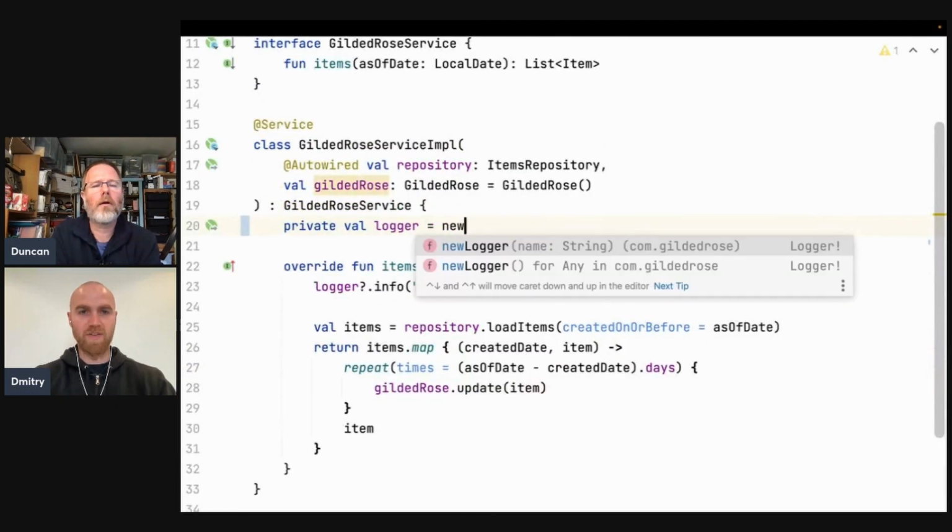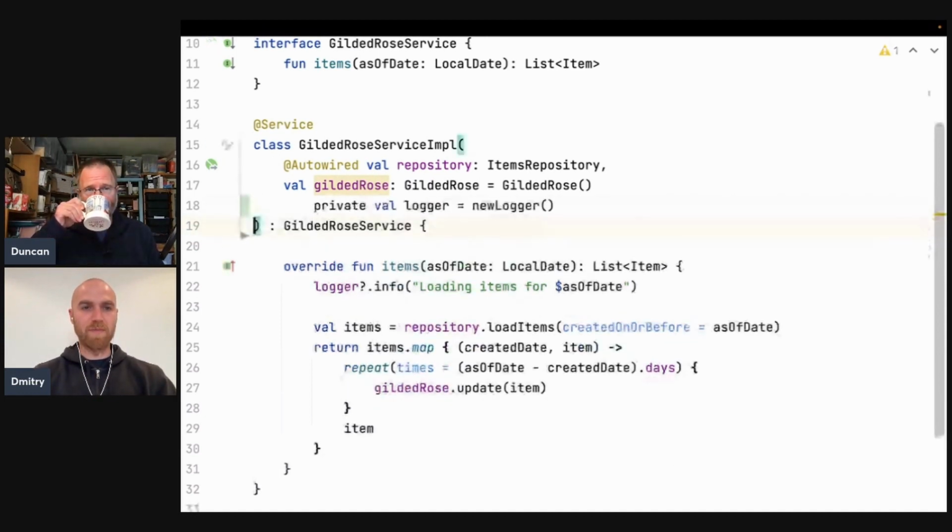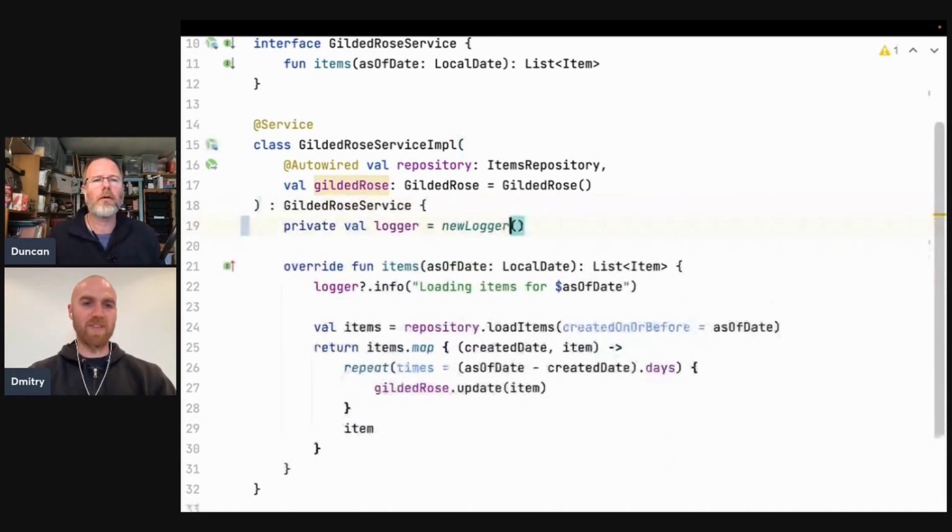So we could say here new logger and maybe run all tests. I think it's like this logger is clearly not tested, I think. But no, I mean nobody actually tests loggers, do they? Yeah, and we're not really making it injectable at this point, but we could move it to constructor if we need it. But if it's not tested, maybe it's fine to just leave it like this.